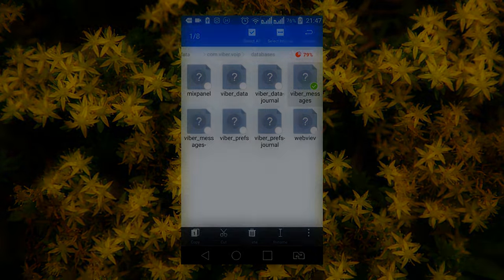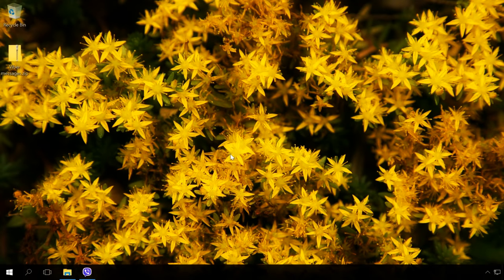The PC version of Viber is not as popular as the one for smartphones, but still it has a number of advantages and a vast user audience. To start using Viber on a PC, you will need to have an active mobile account. A PC version won't work without the mobile account.